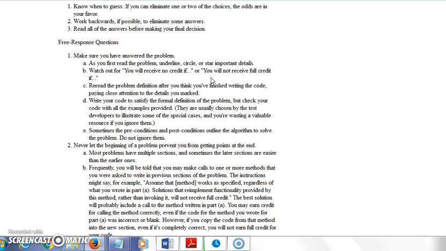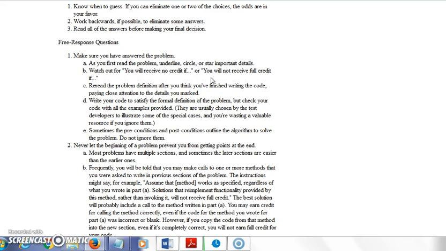Another precondition in hidden word might have been that both the guess and the secret word are in uppercase letters. So what that means is you do not have to worry about checking uppercase versus lowercase when you're starting to write your code, because they're telling you in the precondition you can be assured that before this method is called, both words are in uppercase. That's what preconditions mean. And then postconditions might be, you know, this method returns a string back to the main method, and it will be printed in the main method, meaning you don't put a print line statement in your method, you literally return a string back.